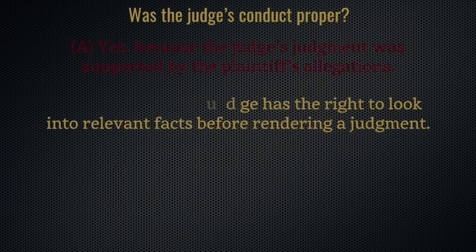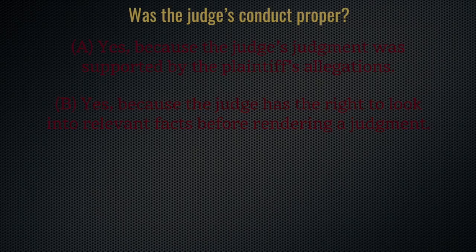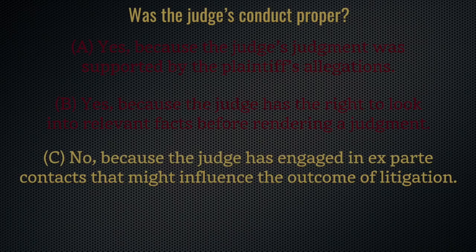B says yes, because the judge has the right to look into relevant facts before rendering a judgment. So this is incorrect. The judge is limited to the information presented to it by the parties. Turning to answer choice C, C says no, because the judge has engaged in ex parte contacts that might influence the outcome of the litigation. So this looks pretty good. This is getting at the fact that this clerk of the judge has reached out to these other attorneys and litigants and conducted its own research. So let's hold on to C.